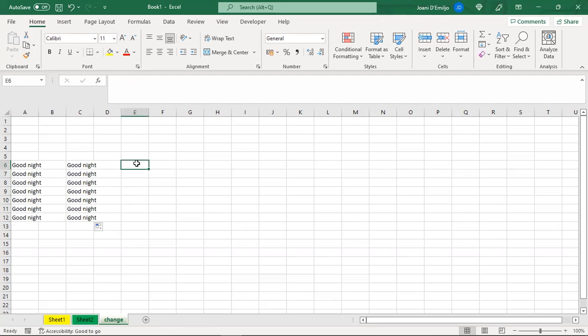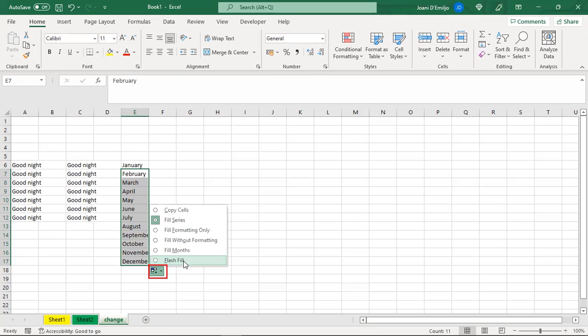You can also make use of the functions such as if you type in months of the year, and you don't want to retype everything out, you can make use of the fill handle by just dragging it down and it will fill the months for you over here. By clicking on this drop down arrow, you will see there are many other options that you can use. You can only fill the formatting, the months, you can even copy if you wanted January everywhere, and that will be the original fill handle.